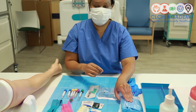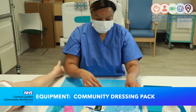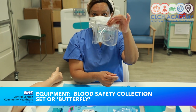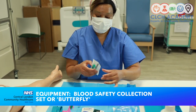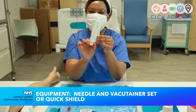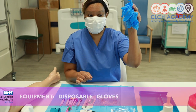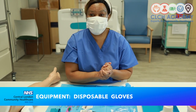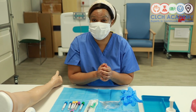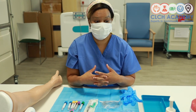You will also need a community dressing pack. Obviously, your blood safety collection set, typically known as the butterfly. And your needle and vacutainer set, commonly referred to, or according to this one, it's called the Quick Shield. A pair of gloves. I also have a pair of gloves within my community set, and that will support the ANTT practice that we will be working through today as part of the process for venipuncture.